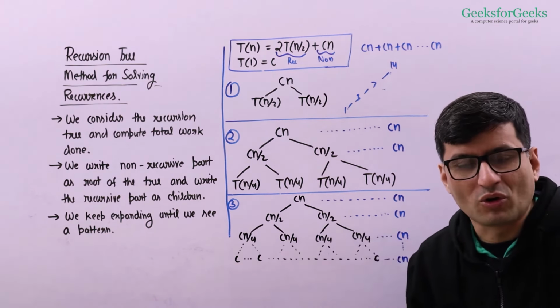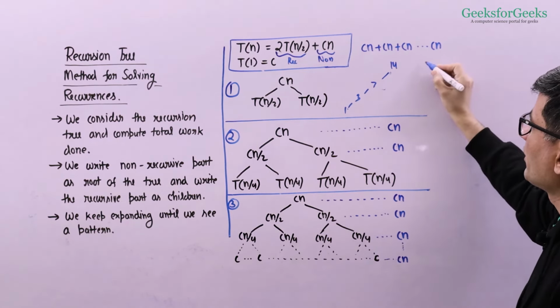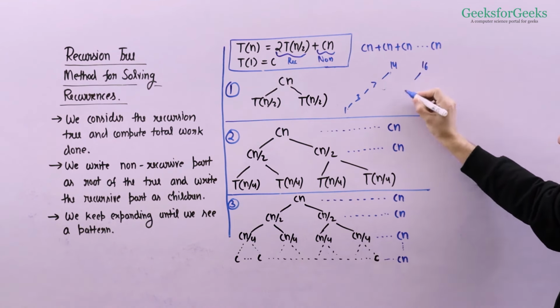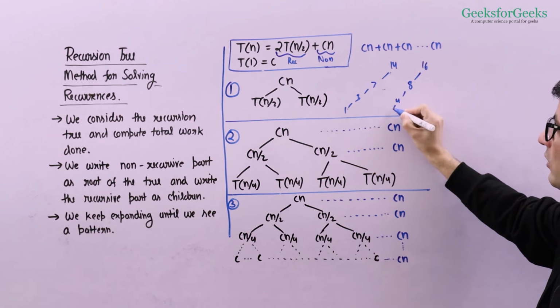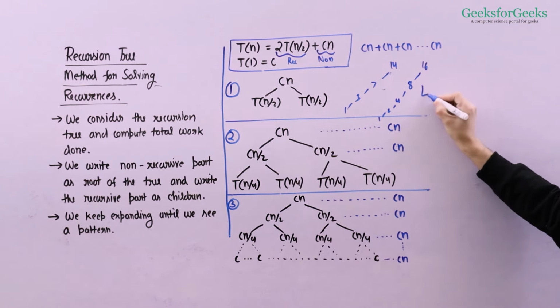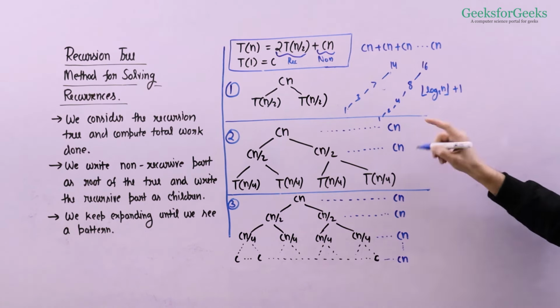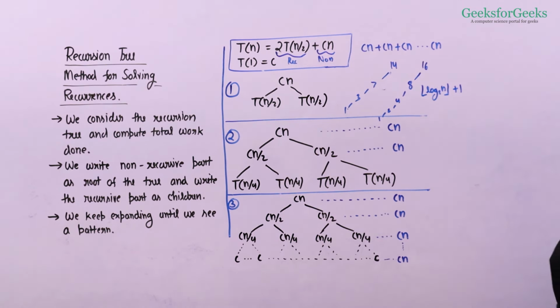As long as we know the order of growth is log n, we consider log n. And if we just want to find the exact value, let's do one more example: 4, 2 and 1. So how many terms do we have for 16? We have 5. It's mainly floor of log base 2 of n, plus 1. Those many terms we are going to have in the series.